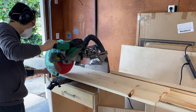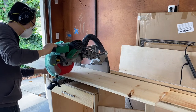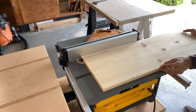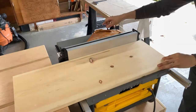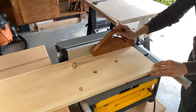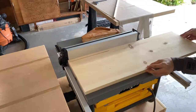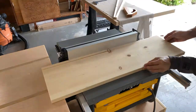I built all of my shop cabinets using plywood. One thing about plywood is those edges that reveal the plywood layers. I don't normally care about them since these are shop projects anyway. But for this one, I wanted to try adding some trims and face frames to hide the plywood edges. I cut the pine board to length at my miter saw, then rip the trims with my table saw. To simplify things, I cut them to the same size as my plywood thickness, which is 3/4 inch.